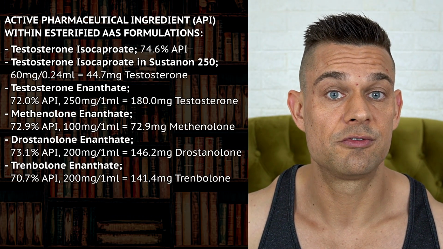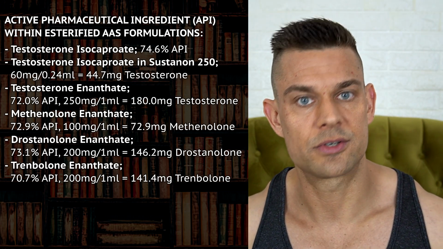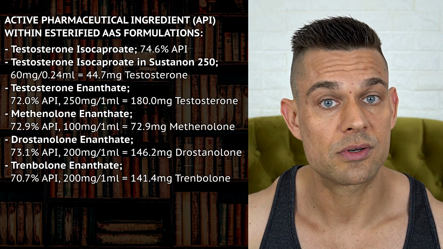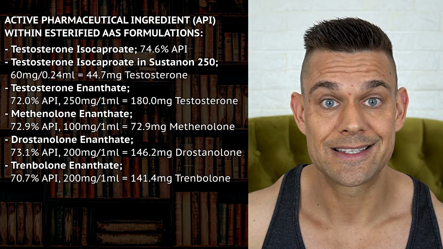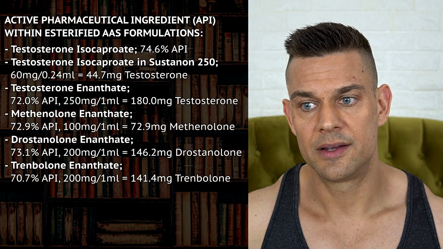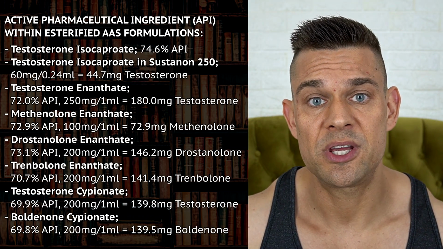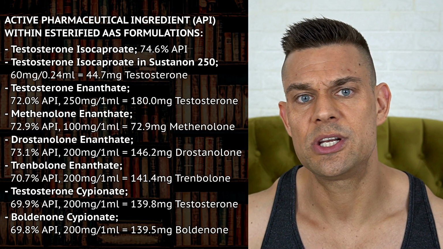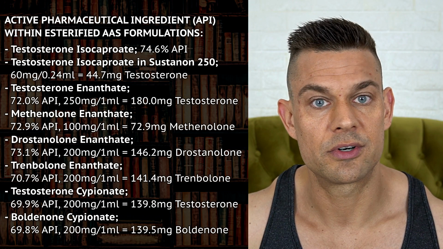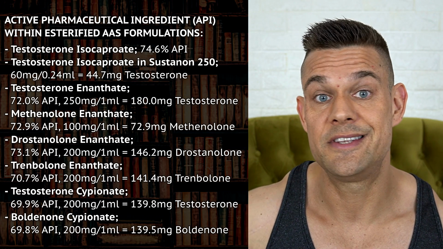And if you want to keep the injection volume low, especially comparing testosterone enanthate to testosterone propionate or drostanolone enanthate to drostanolone propionate, right? If you have to take injection volume into consideration, you would always go with enanthate, because the increased lipophilicity allows for a higher concentration per milliliter, yielding more active pharmaceutical ingredient. Now, some guys prefer testosterone cypionate because their esterases seem to favor the cypionate ester. Again, individual response also contributes to which particular testosterone or steroid ester you prefer to use, because the esterases tend to prefer different kinds of esters, right?